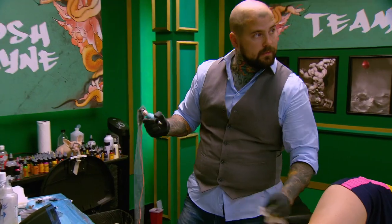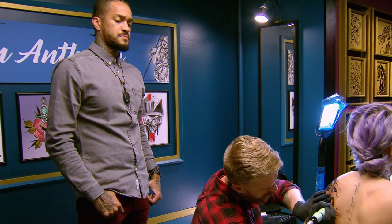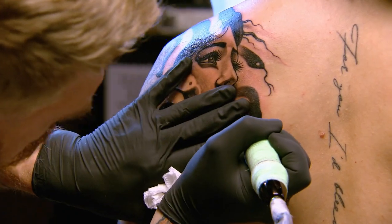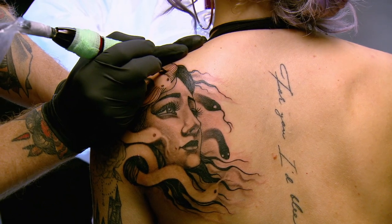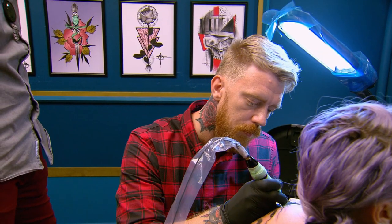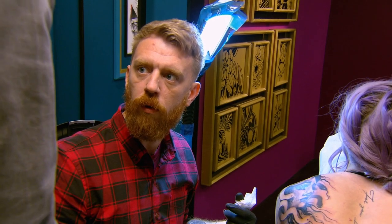This is your final hour. 1 hour to go. Do you think I can get another snake here? Negative? All of a sudden, Anthony's worried that I don't have enough negative space in my tattoo. It's definitely a huge risk right now to listen to my coach. My only concern, she's gonna have just this random gray shading, because I have to make the shading dark enough that the snake will hold.